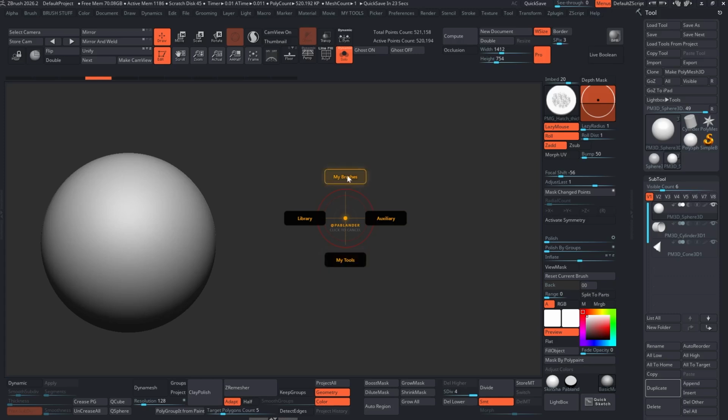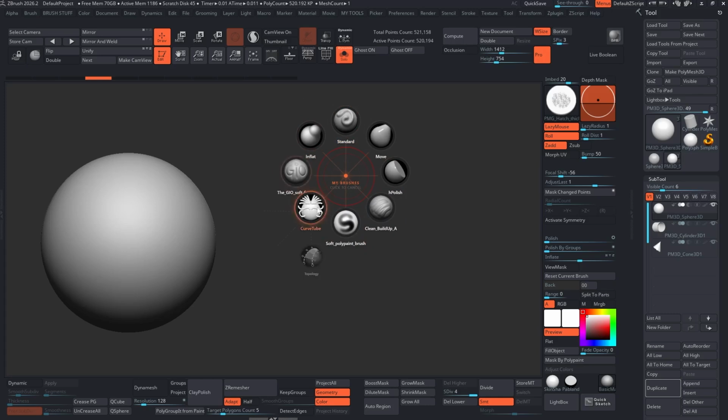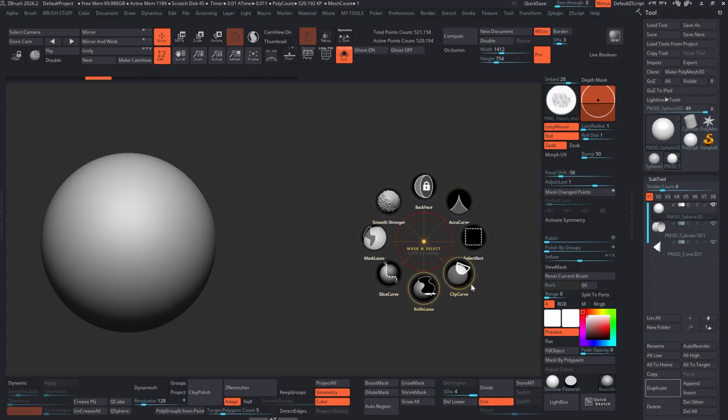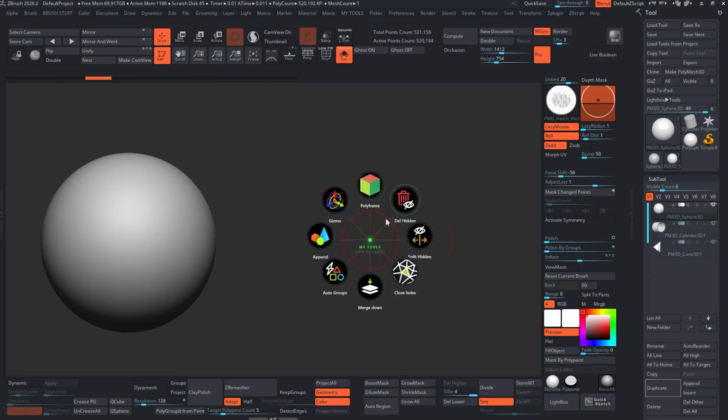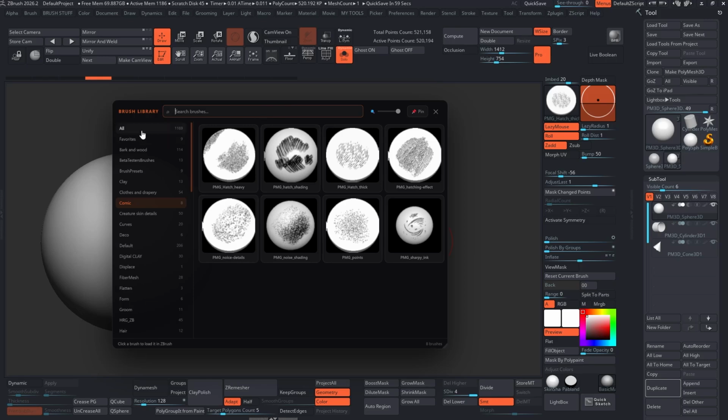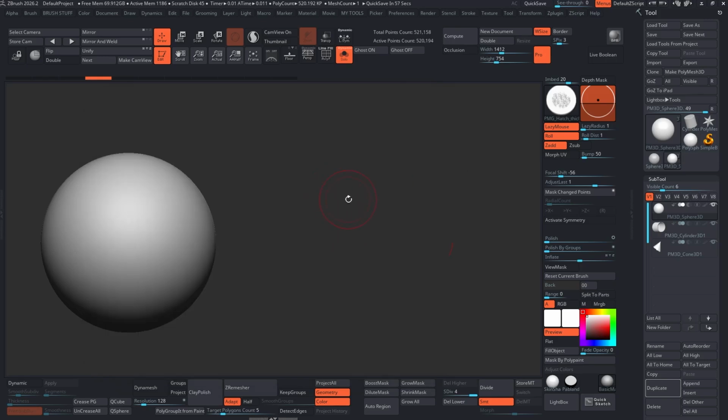And I have a text menu, but each one of these will trigger a specific custom menu. So if I click on my brushes, I have all my brushes in here. If I click on the auxiliary brushes, I have the ones that I just showed you before. And if I click on my tools, I have all the tools in here. And then I added an extra one, which is my library. So I have the Alt-1 shortcut assigned in here, which is the one that I use to bring in my library. So basically, from a single key, the inverted comma, I can trigger my main hub of menus. And from here, I can trigger the library, my brushes, the auxiliary brushes, or my tools.